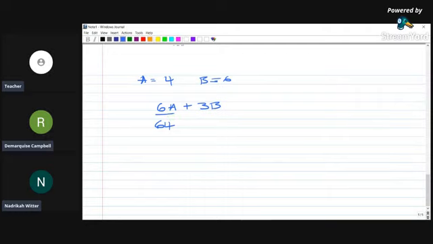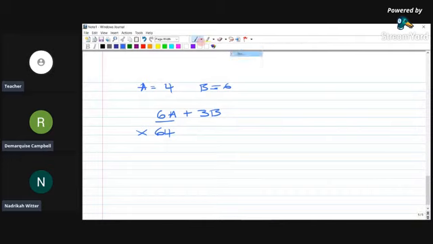So it does not mean that that is what we're going to do. We're going to write 64. No, that would be incorrect. The correct thing to do would be to write what? 6 times 4. Okay, so anywhere this is, it would be 6 times the 4. All right.